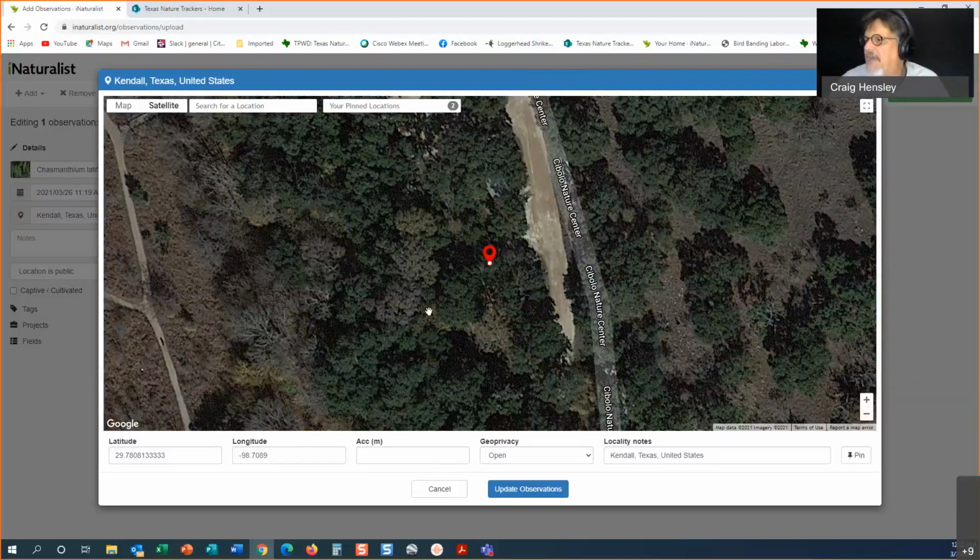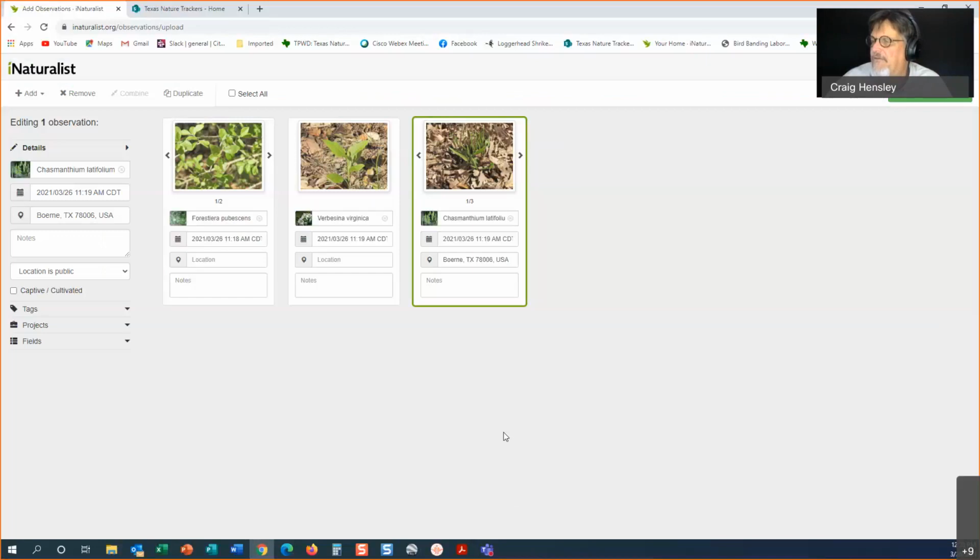So the best way to do that is just go up here nearby, left click, and then all of a sudden now I've got accuracy of 2 meters. Now that's not exactly where I took it, so I'm going to move it over a little bit. And just to be safe, because I can't see under those trees, I'm going to increase the location data a little bit. So now I'm very confident that it's within 10 meters of where that shows. I'm going to click on update observations, like so. All right, so that one's done.